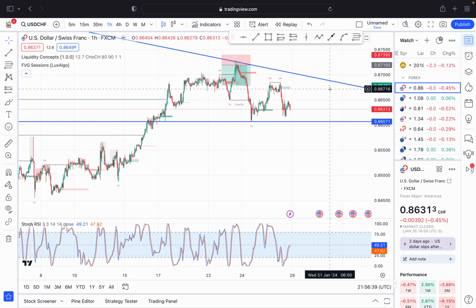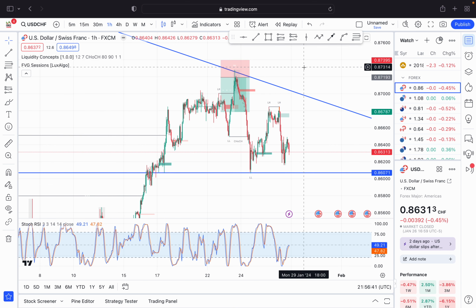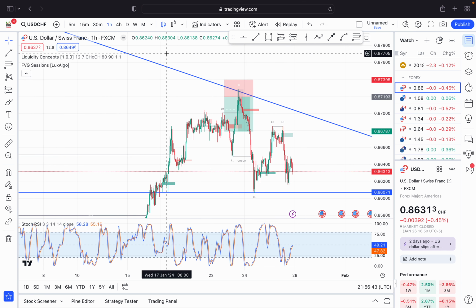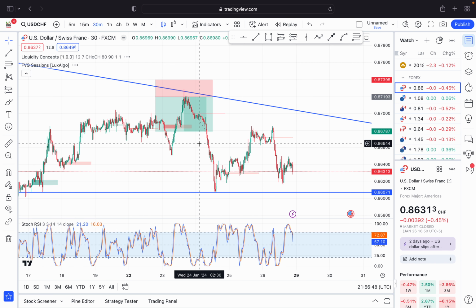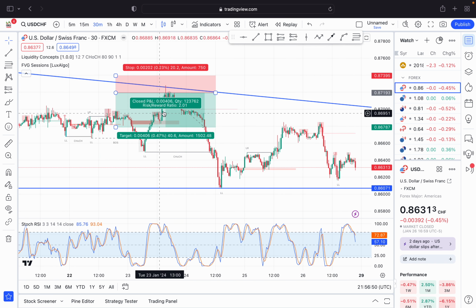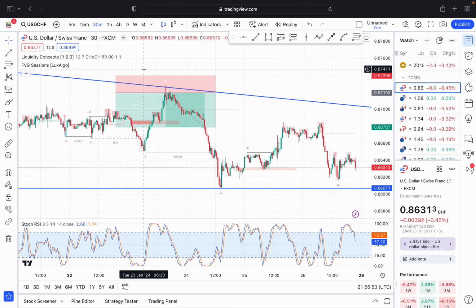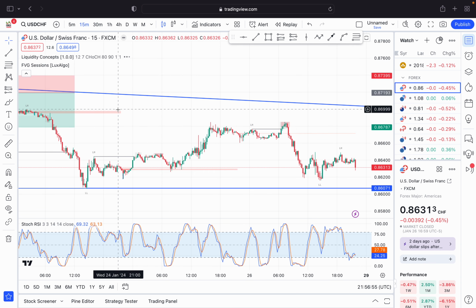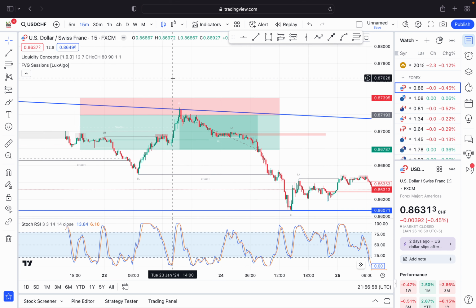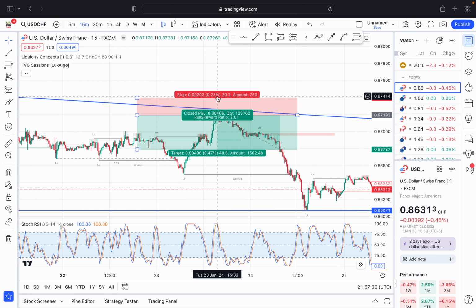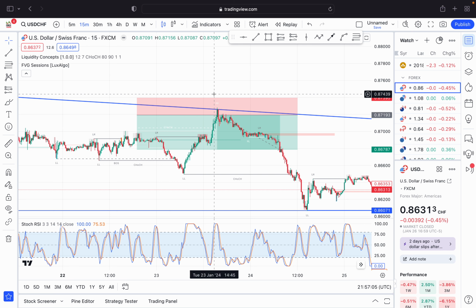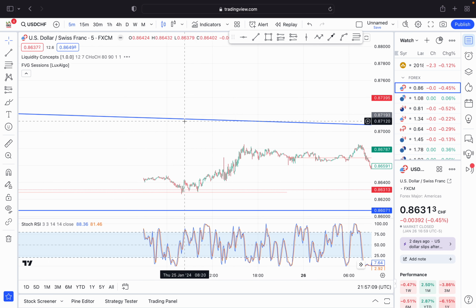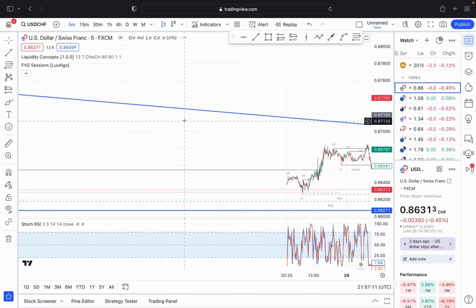So yeah, getting back to the point, this is what I'd do. I'd drop down to the smaller time frame when I see it approaching this area, and use the smaller time frames to check for rejection. You see here there's a wick, it showed rejection straight away. I drop down to the smaller time frames here. Now as you can see on the 15 minutes it showed rejection, the candles open below the daily trend, and then even if you look on the 5 minutes it should be showing quite a lot of rejection.